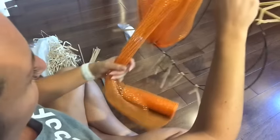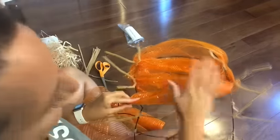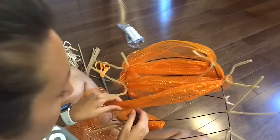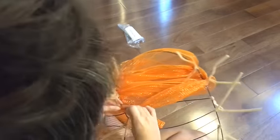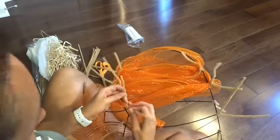Okay, let's go back at the back again to the next. And by doing this, it just makes the back look nice also. Especially if you have like a glass door that you're gonna be hanging it on. Like my front door has a big glass window. I'm gonna do one tight little twist.